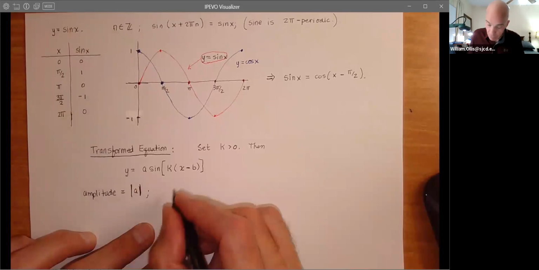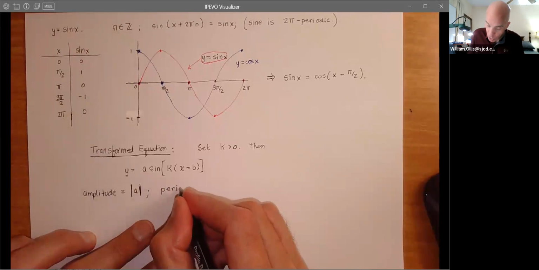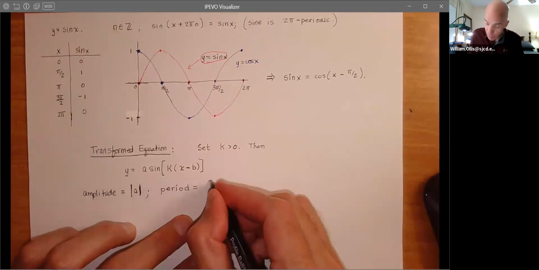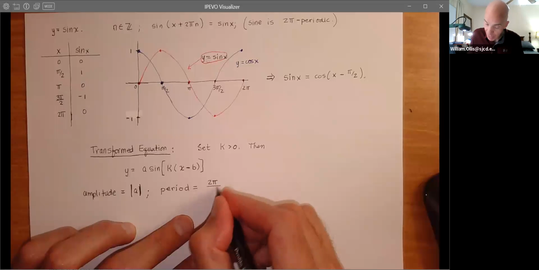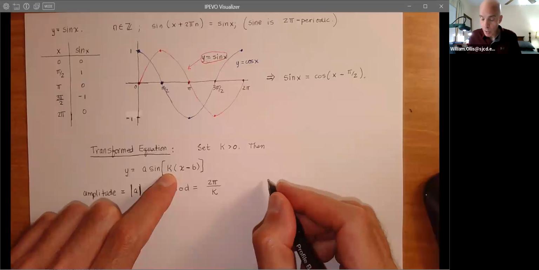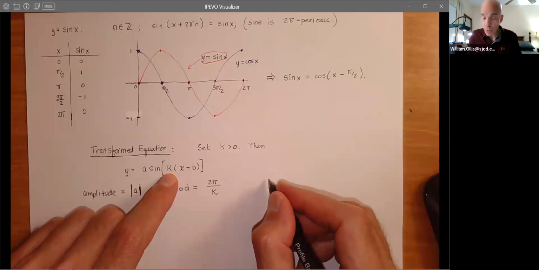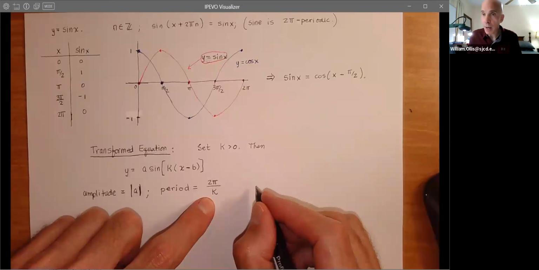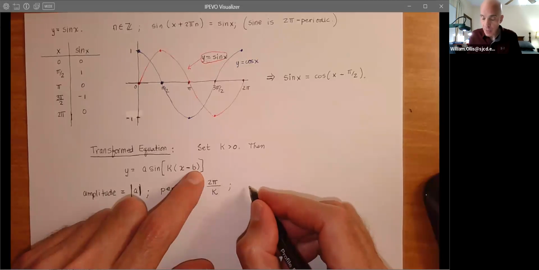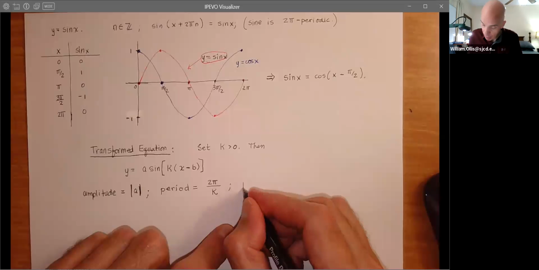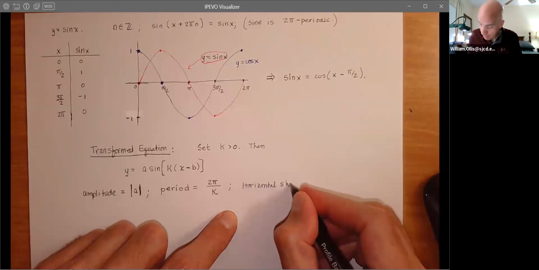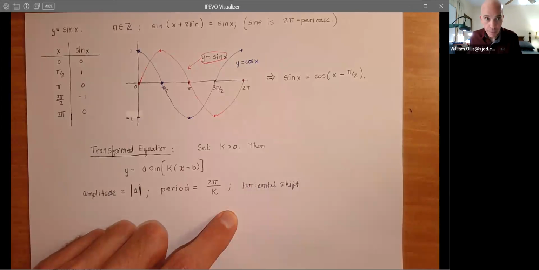And then we define the period. Now this will be the horizontal compression and stretching. We know that the standard distinguished period is 2 pi, and of course, that will be divided by k, using our horizontal compression and stretching. And of course, if k is between 0 and 1, this gets bigger. If k is greater than 1, this gets smaller. So that's consistent with the theory that we had from our function transformations. And then the very last one, again, we call this the horizontal shift or the phase shift. Notice we have a negative here. Horizontal shift or phase shift.